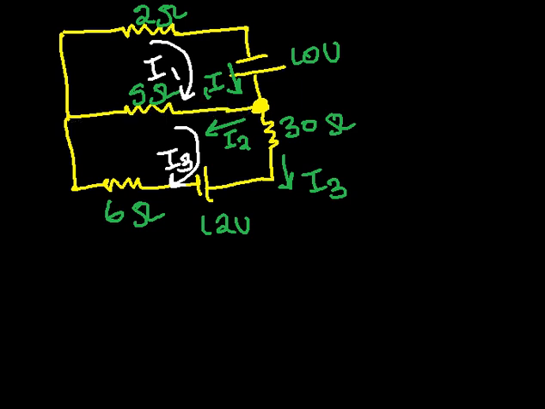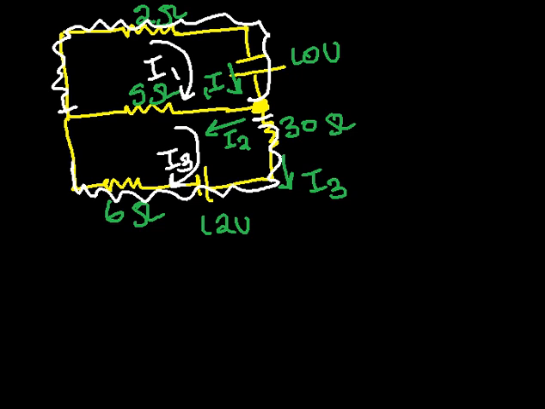So here is what is happening. We assume that I1 is flowing from here, all over. Now this is a series part until it reaches here, and I2 is assumed to flow from here and all over here. This is the series part and enters here. Now on the middle branch, we have two currents flowing. So we have I1 flowing, and we have I3 flowing.